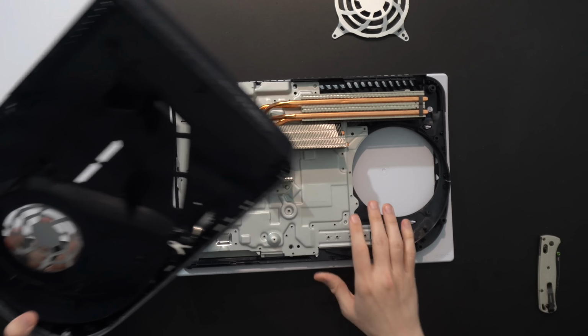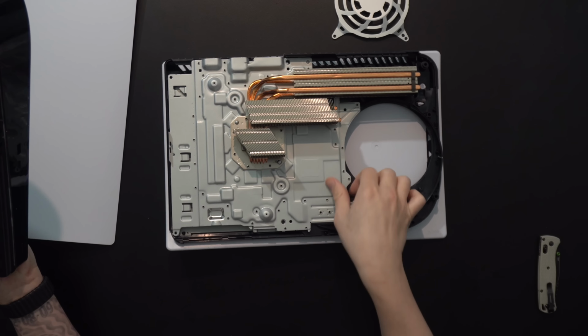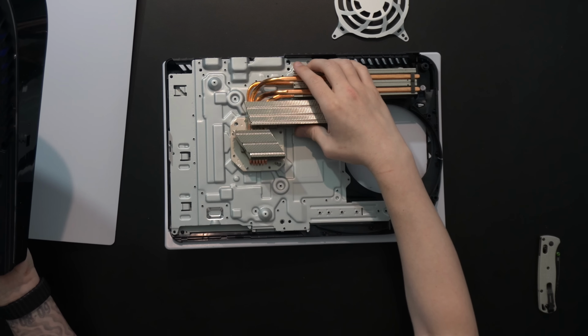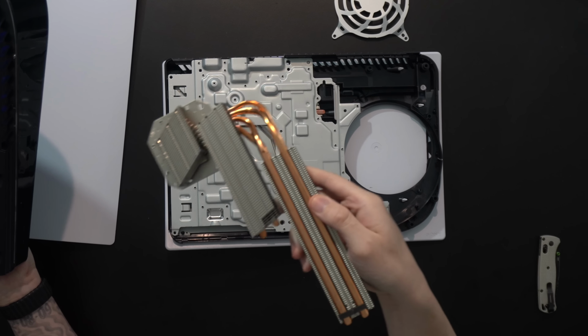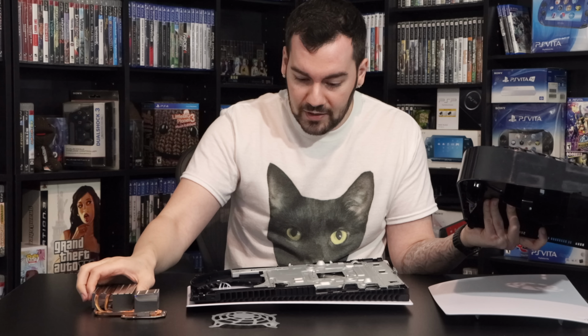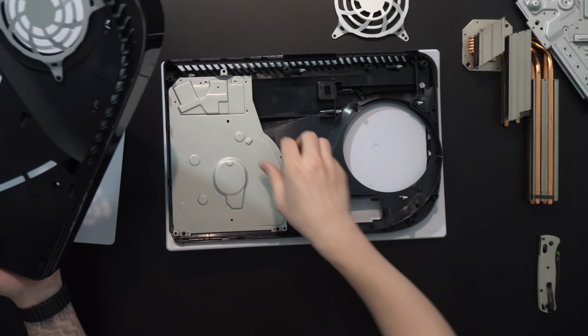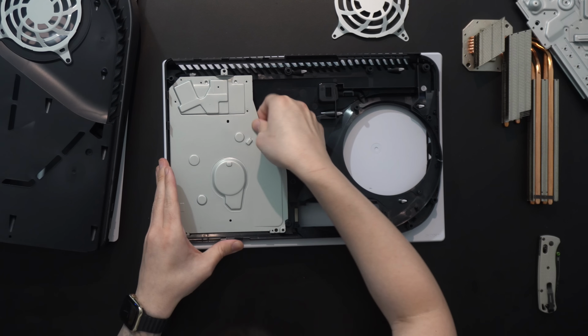So what we're going to have to do is obviously make some cuts. A lot of this, this metal shroud and the heatsink, we're not going to need any of this stuff. These parts are still good. In fact, my gosh, they're cleaned up really nice. They look basically brand new. A lot of this is, I would presume, completely usable parts for any other donor consoles that may need them in the future. I want to try and minimize the amount of parts that I'm basically destroying for laughs here.